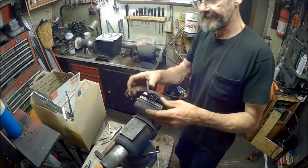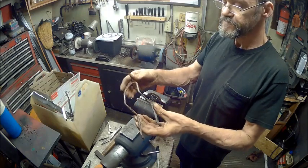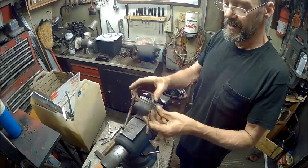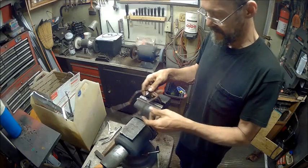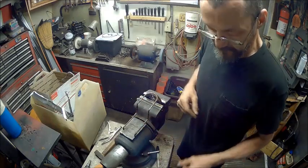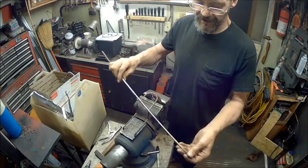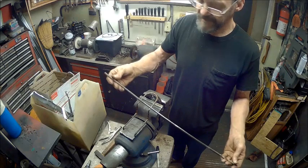Alright guys, this is what we're going to make next. And this one looks pretty straightforward. Basically you're just bending two of them at the same time. So we found center on this rod and I straightened it.